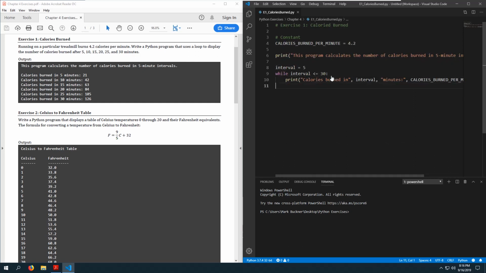And then, using shorthand assignment operators, or let's see what it would be without shorthand, interval plus 5. And we're going to convert that to interval plus equals 5, which is the shorthand notation.